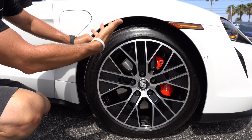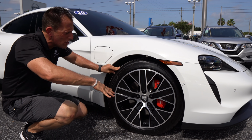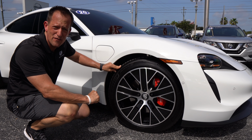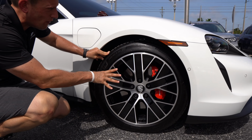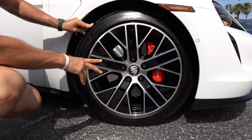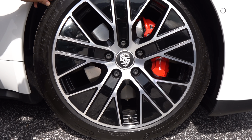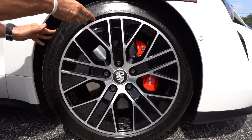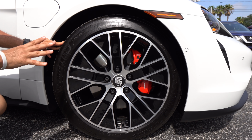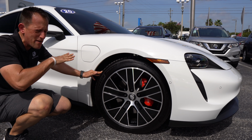Of course, you're gonna get fully ventilated rotors, adaptive dampers, all 4 corners. You could raise and lower the height of this Taycan, so it really fits in that heritage and style. And I really think that on our particular one, with the red, with these Turbo S wheels, looks absolutely phenomenal. And if you're wondering what's the size of the wheel up front, 245 on the width, 45 series on the sidewall, really just sets it off. And it just sits perfect here, even standing still.